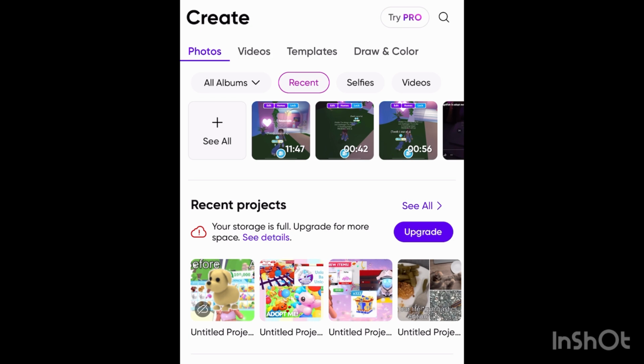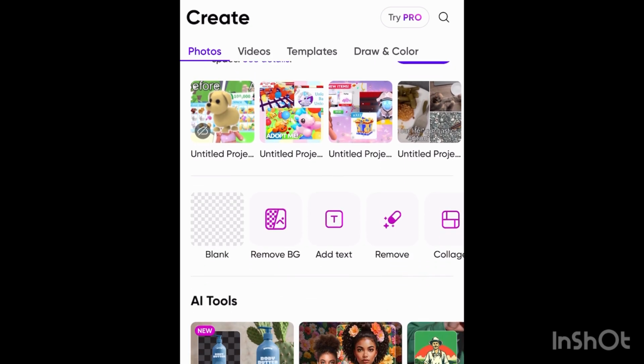So yes, now I am going to make an Adopt Me thumbnail because obviously that's what I'm doing for today, but you can use this video if you do other types of videos on YouTube to try to figure out how to do it, because honestly this app is really good. The app I'm using, by the way, is called PixArt. It is completely free. There is a subscription plan, but I found that you don't really need it. There's tons of really good free stuff on here.